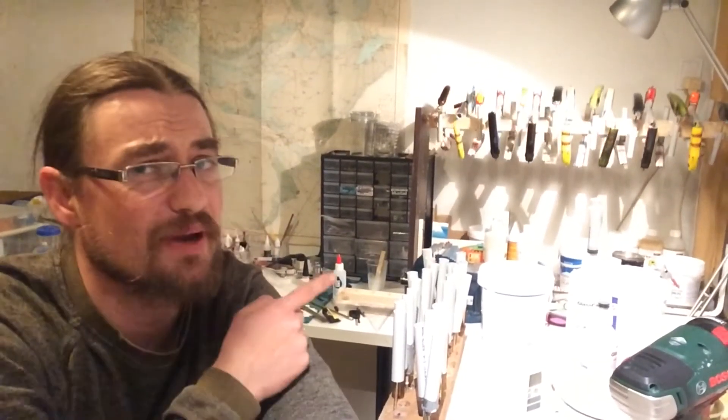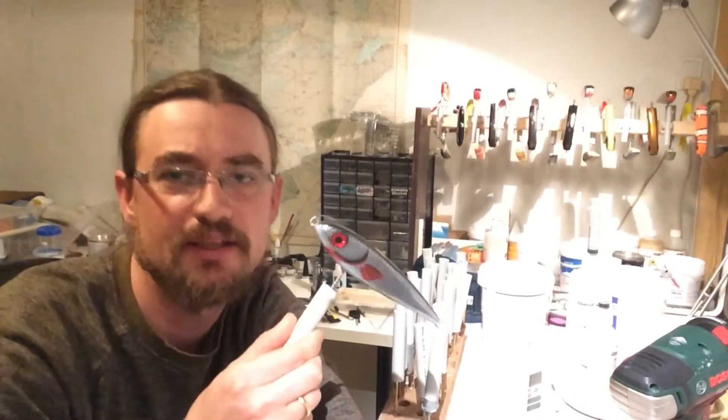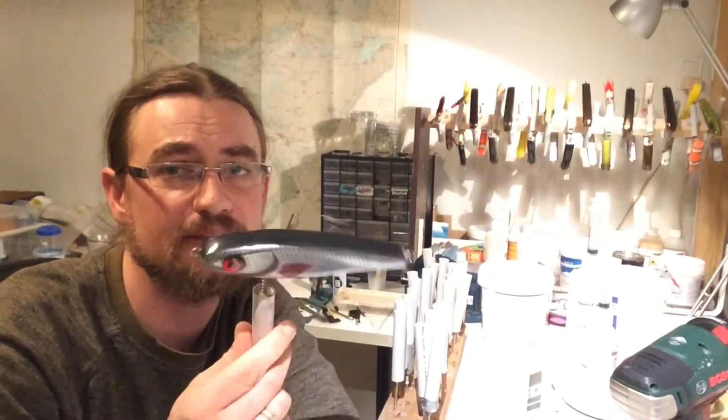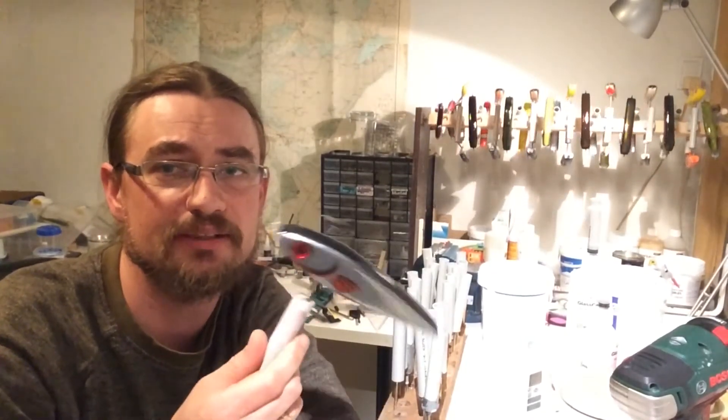Hi and welcome to my little workshop. Behind me is my drying reel with some baits turning with epoxy coating, and they're all fixed to a sort of spike that holds onto the bait. These spikes are fairly easy to make, and in this tutorial I'll show you how I make them.